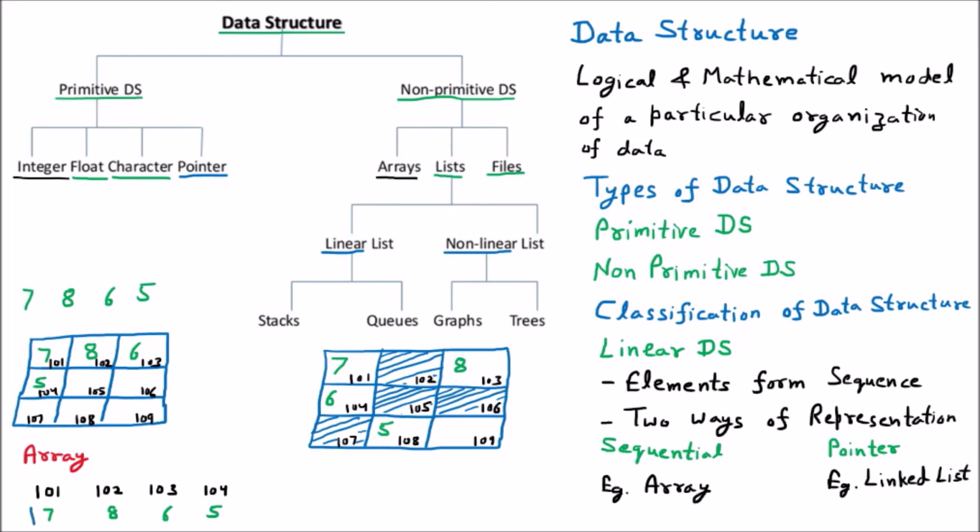In the array example we have seen, all the memory is in sequence. Only because of that does the array have index values, and only because of that can we create a for loop with the array. The first has index 0, the second index 1, index 2 and index 3, and we can even apply the for loop on the array. But the for loop is again not possible with the pointer or the linked list. With dynamic memory allocation or random memory allocation, whatever we are giving here, a for loop cannot be applied. So what can be done?